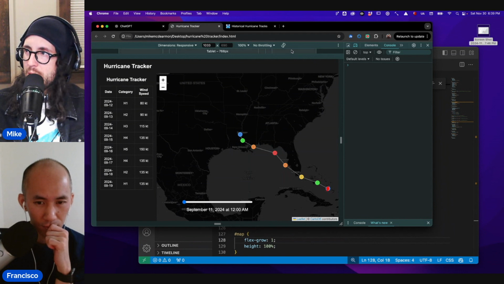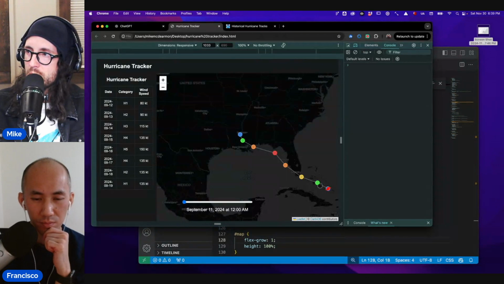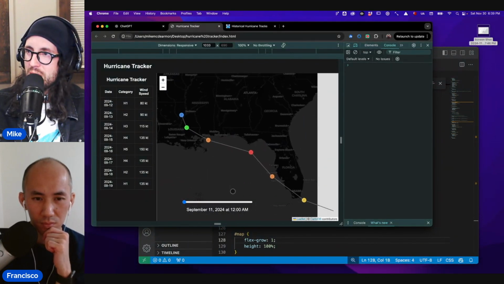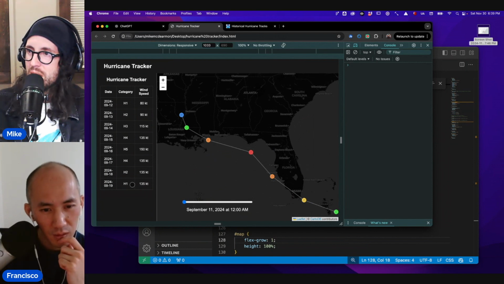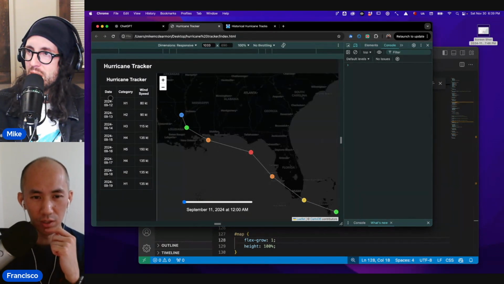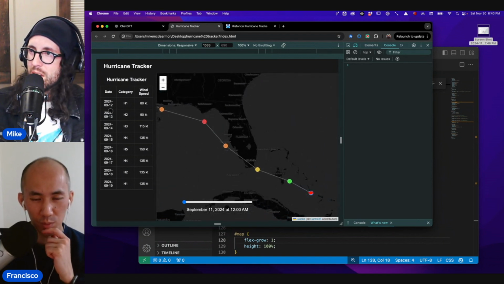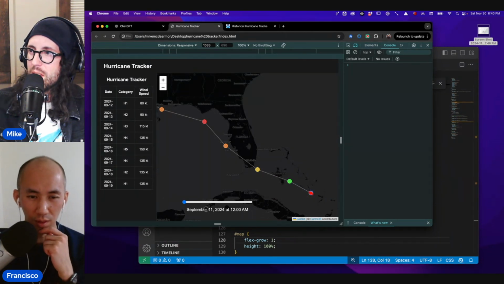I love that we have a table here, and it looks like these correspond to the number of points that we've got on our path. Yeah. So, like, is this? Let me see. This is chronological, right? So the top one is the earliest. So the first point corresponds. Yeah. Okay. Cool.